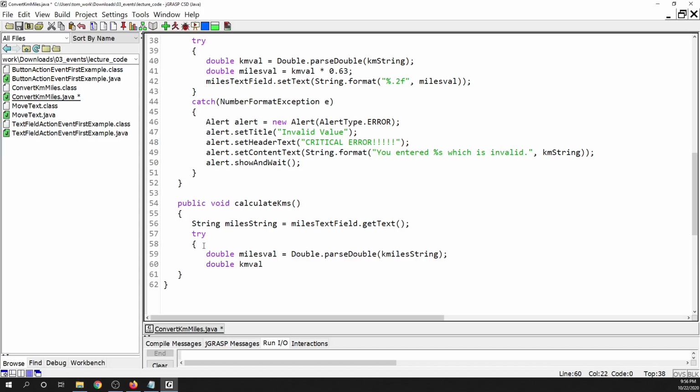The conversion is going to be miles val times 1.68 divided by 5.